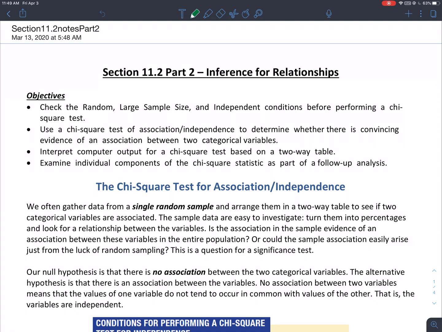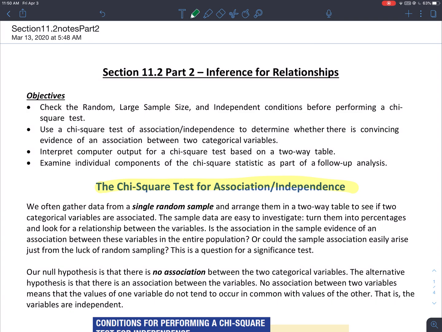So, in any case, without rambling too much, let's get into 11.2 part 2, and then we'll finish our last chi-square test. Again, I'm going to try and keep this very, very brief because I know that my videos are too long, and there's also videos that are being made by the College Board. So, hopefully I can do something better than they do, but we'll see.